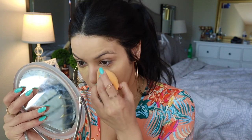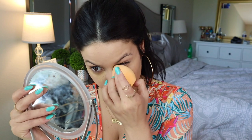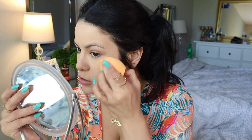Oh, my forehead is kind of dry and patchy. Let's hope this looks good. Luckily, I'm using just creams today. I will just use a little bit of powder to set certain areas like my under eyes and my T-zone because I do have oily skin. But for the most part, everything is really just gonna be cream today. You guys, I seriously can't wait.